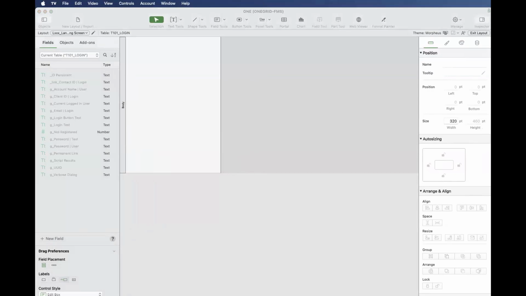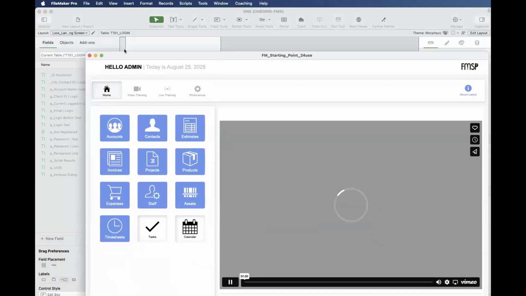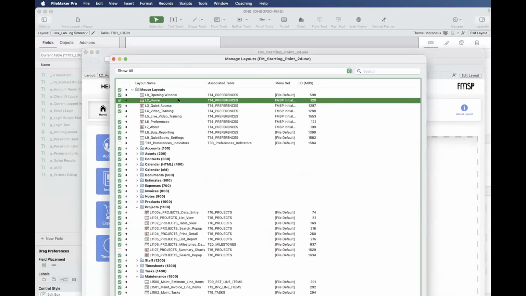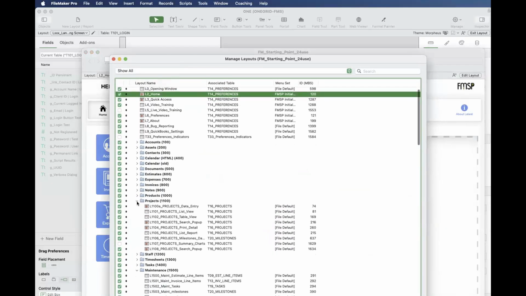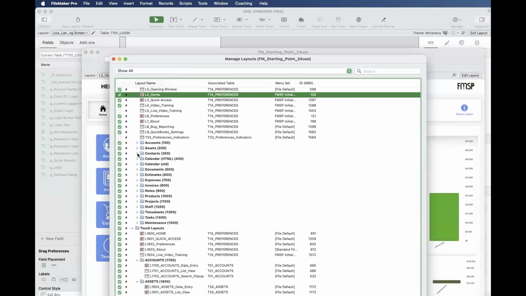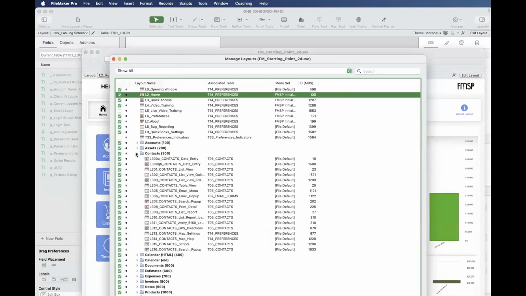Do I have a local version? I don't know if it's an old version. I don't care. So we have FM starting point. We have a main layout, right? And then we have the contacts like this.